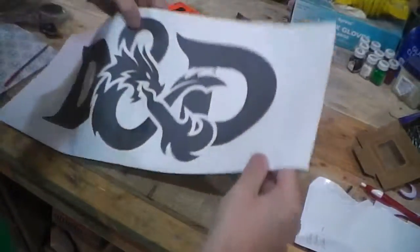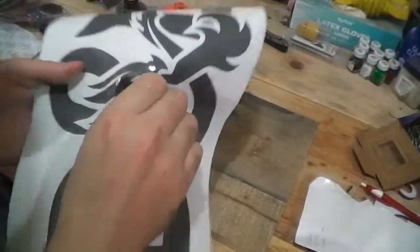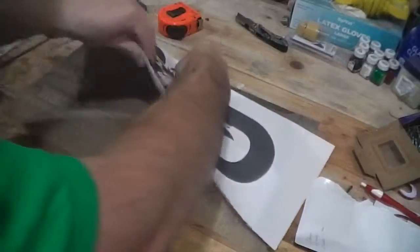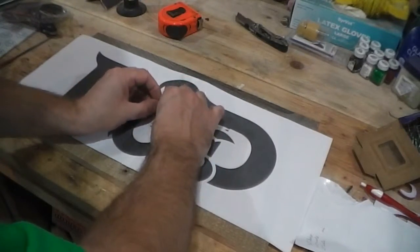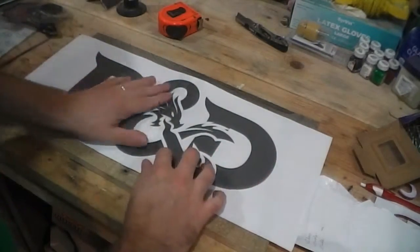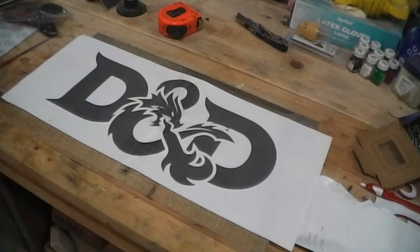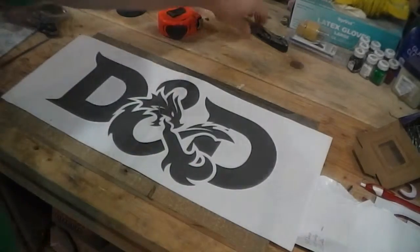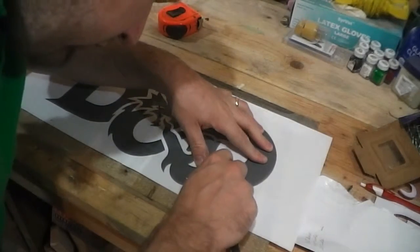All right. So we're going to poke a hole here. Mark right there. Going to make this level. We're going to grab a couple pieces of tape that I don't have, so you guys will worry about that and I won't. And now we're going to mark a couple places on here so we know where to put our pieces.